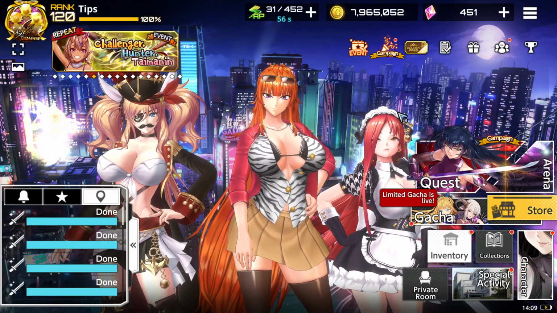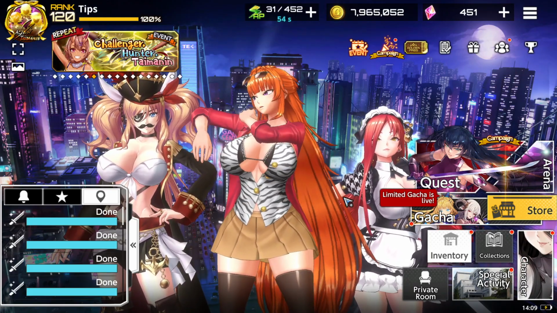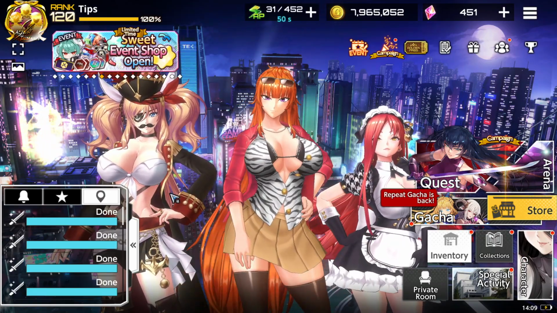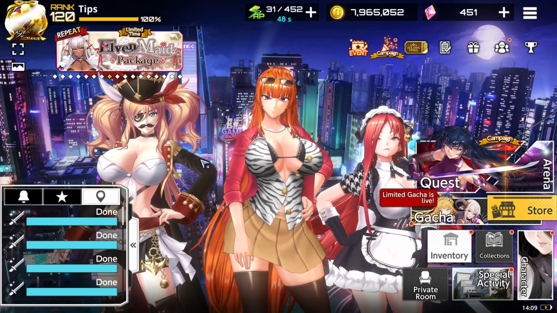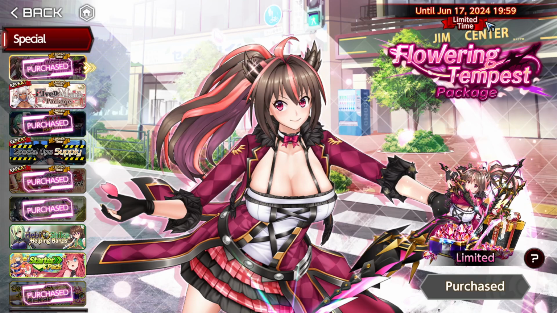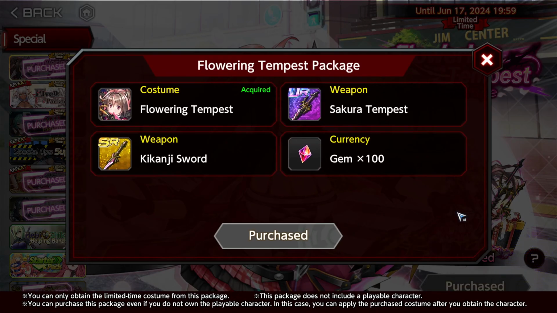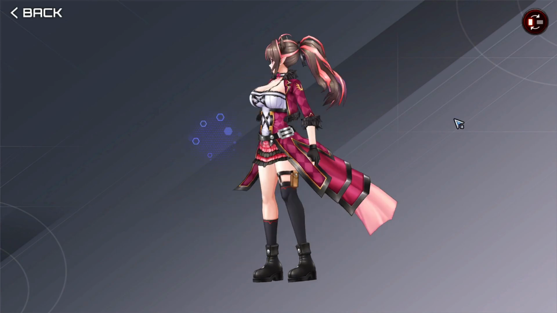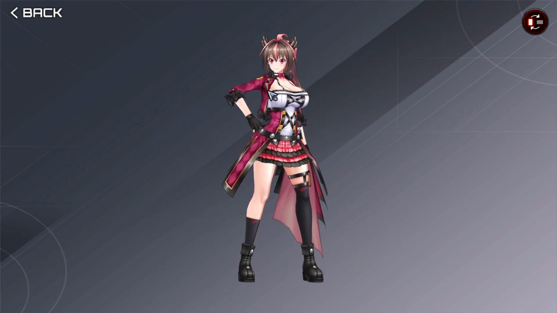Also, comment what you think about all the things that drop. Some things are pretty good, while others are not as good. So, let's start with the first one, and it's going to be the new limited pack, the new limited set for Lina. So, Flowering Tempest pack. This, as usual, is going to come with a skin. If you like the skin, that's cool, and you can get it.